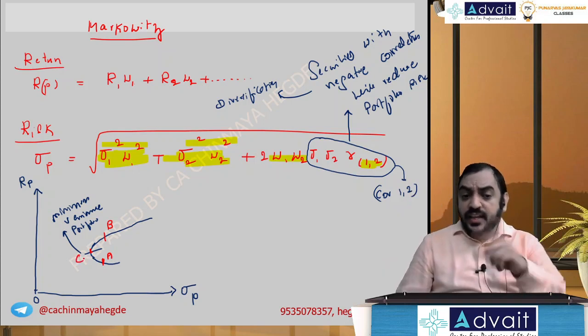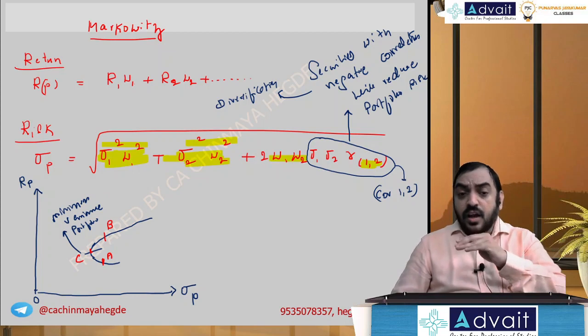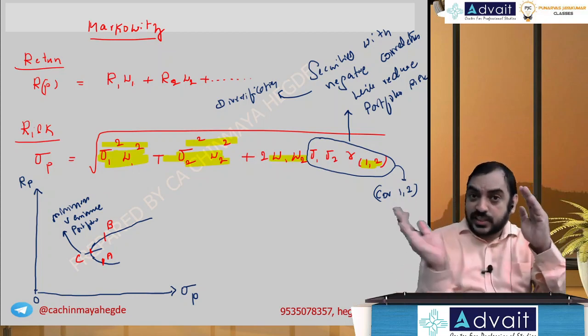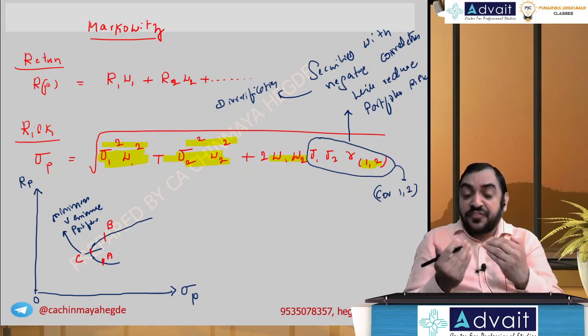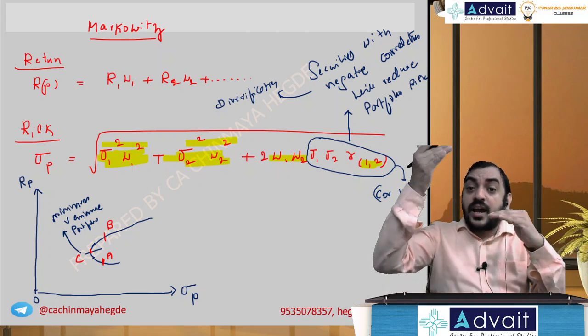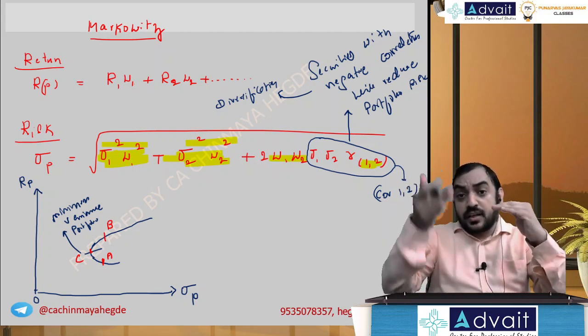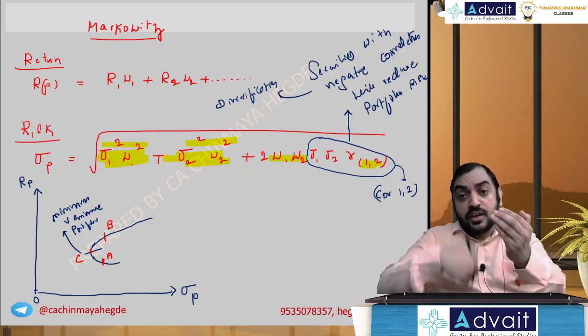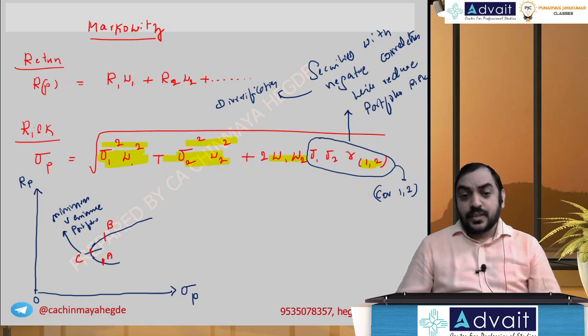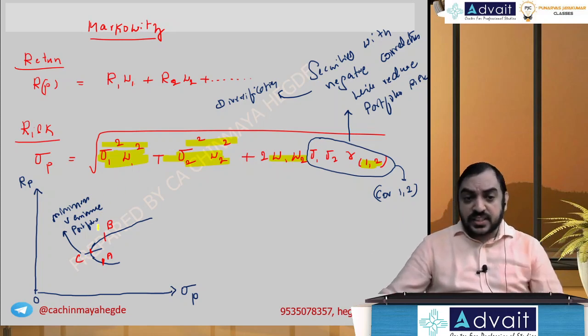If I select point C and A, C is having a higher return and lower risk. It's coming on the left side and on the top. So a portfolio is efficient if it is having the same risk but a higher return, or the same return for a lower risk, or it is having higher return for a lower risk. And he called this, after this cutoff point, anything on this line, he called it the Markowitz efficient frontier. Efficient frontier.